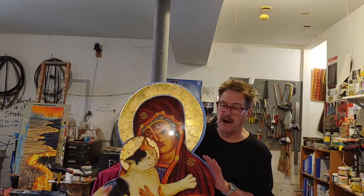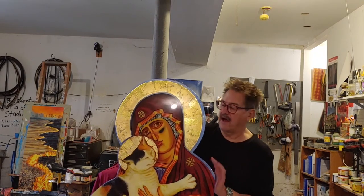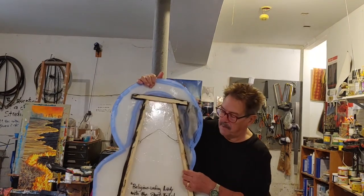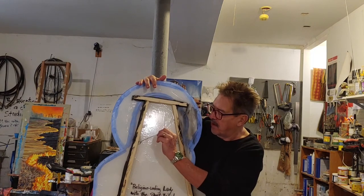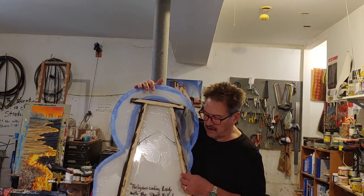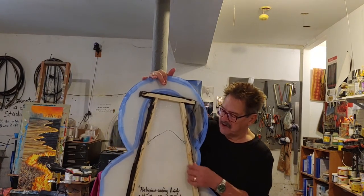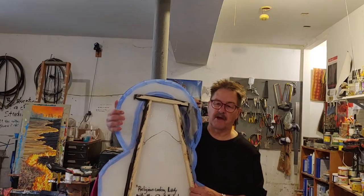In some of my earliest videos I was still using polyester resin, having to sand it. With epoxy resin you just let it flow out, go away and do something else, and the next day it'll be dried out slick. I'm also now using epoxy resin to apply the framework on the back that stabilizes the piece. I can put a wire with screw eyes in there. In this video I'll show you laying out the next painting, applying the resin, the framework cut to size, and weighting it down.